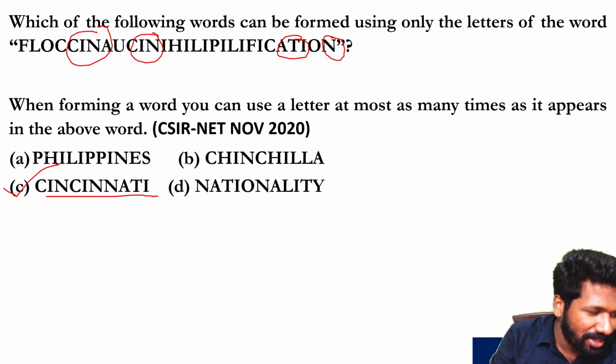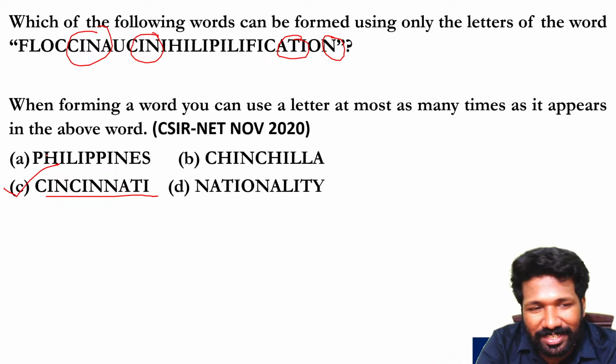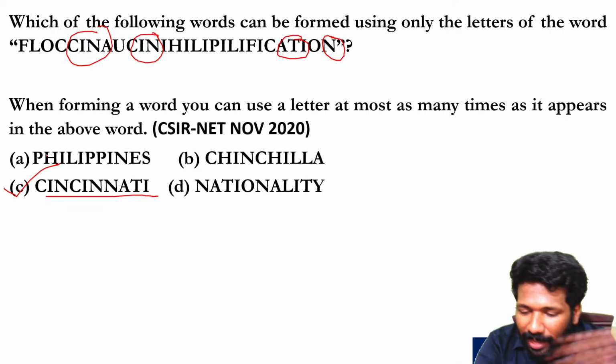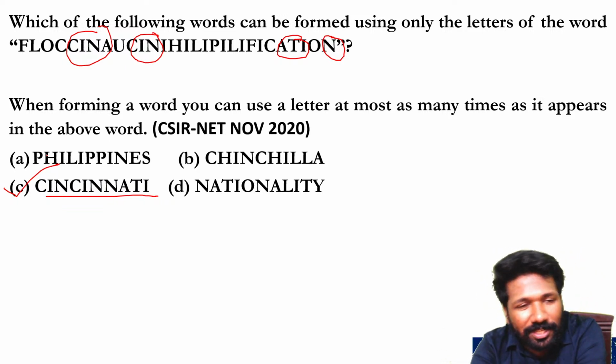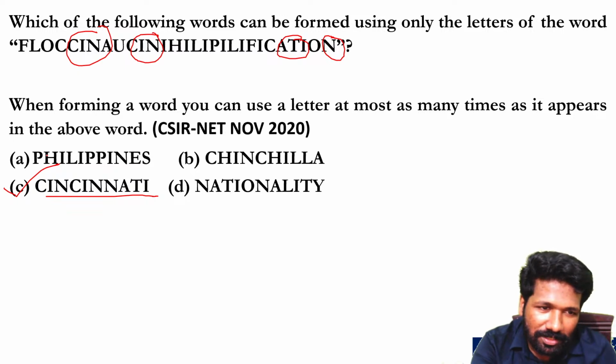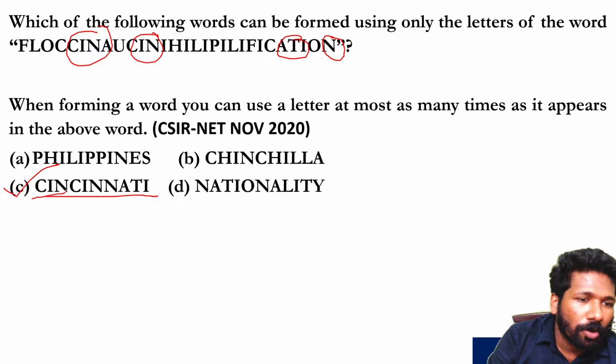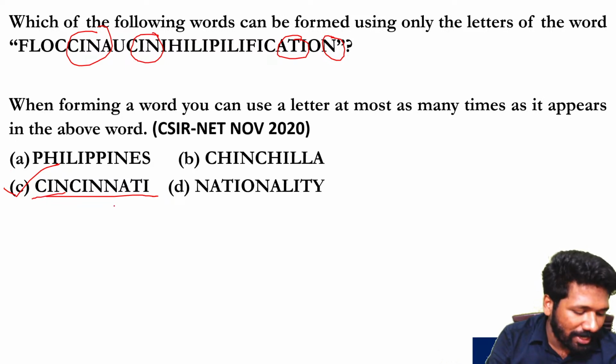So this is again a different coding decoding question. What to search is already given in the options. You just have to search it. And the word Philippines is a country, chinchilla is a creature or an animal, a rodent we can say. Cincinnati is a city in the USA. Nationality, you know the meaning of the word nationality. And Cincinnati is a character in the Money Heist series also, because most of the characters in that series are named after cities, right? Anyway, option C will be the correct answer. All of you clear?